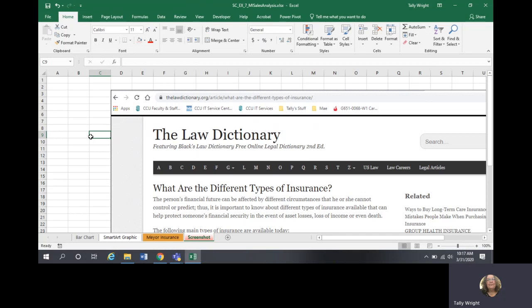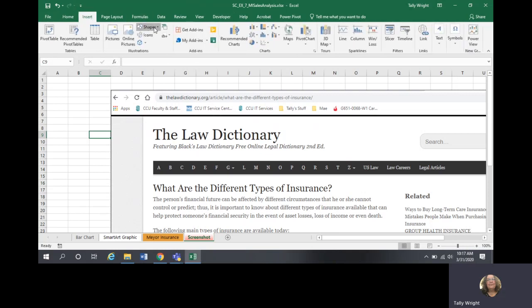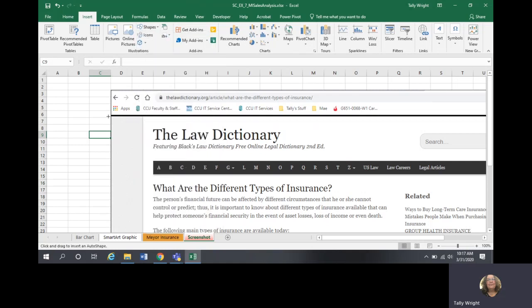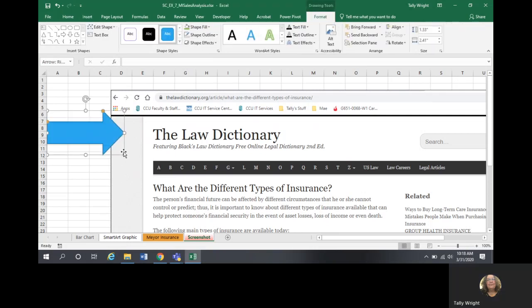One other thing you can do is you can put shapes in here as well. Let's see, we're going to put a shape in. So I'm going to go to Insert and I'm going to go to Shapes, and you have all kinds of different shapes here. And I'm going to put an arrow in here down in the block arrows. So I'm going to use the right arrow here. All right. Now you can draw it with your pointer. So what I'm going to do is I'm going to drag to make an arrow that's about 4 columns wide. And I'm going to have it point to Law Dictionary, like so.